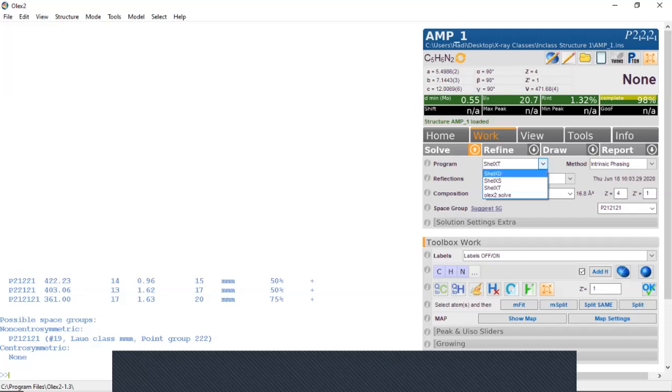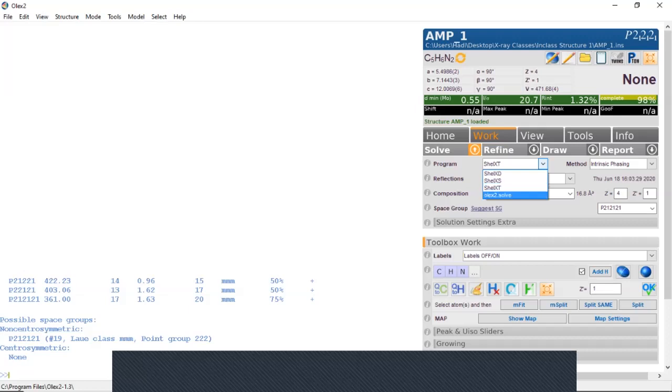Now, ShellXD is an older form of ShellX, which deals with very large molecules. If you're dealing with something like a protein, you would use ShellXD. For small molecules, we really don't touch the ShellXD program. The difference between ShellXS and ShellXT is that ShellXS is not automated in identifying the atom types. ShellXS is an old school version where you'd have to go in and label all the electron density peaks as atom types. And I'll show you both ShellXT and ShellXS and the difference between the two.